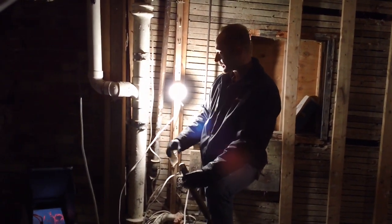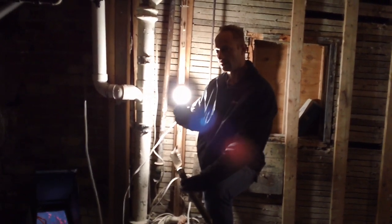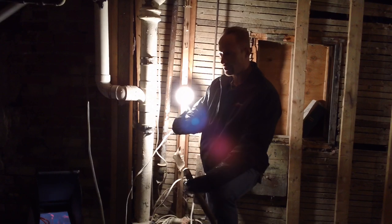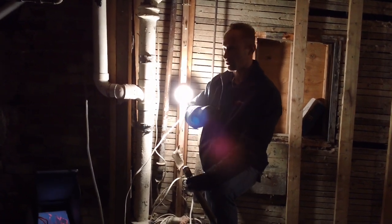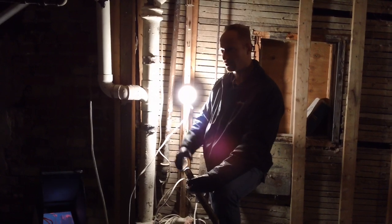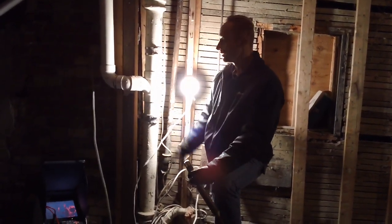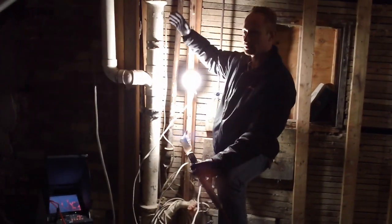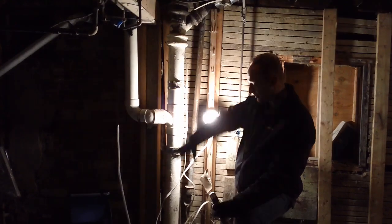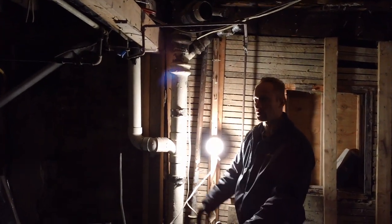Sometimes the camera may not be able to go through because there's a lot of corrosion and buildup there. If you're renovating a basement or creating a basement suite, and the floor is ripped up for the bathroom, I would definitely look at upgrading at least the bottom section. The rest can be diagnosed as you go along, whether it's necessary or not, but the bottom section is where I usually find problems.